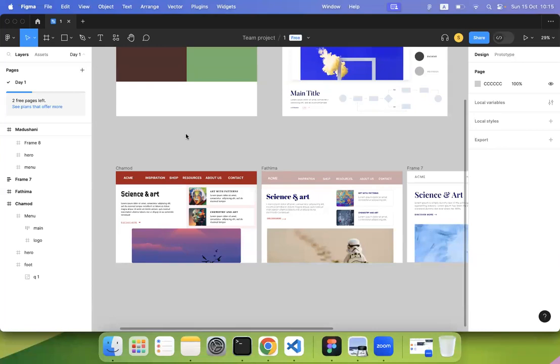UI is visual design, whereas UX is the experience. After you learn the basics and have a little experience, about 1 year or a few months, you can start applying for positions such as UI UX designer, UI designer or UX designer.